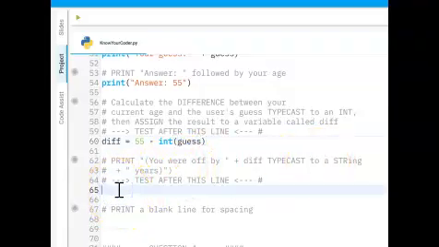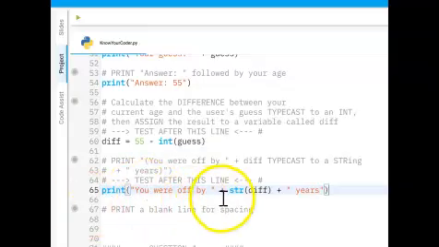Okay, so what this is saying is we want to make this integer diff, which is now an integer, back into a string so we can include it in this print statement. So we'll say print, and then you were off by space, and then a quote, and then we'll do a plus sign, and then diff, but I need to go str diff. I need to make that into a string like that, and then do another plus, and then let's get some quotes again, and a space, years, like that. And that should work. There we go. So you were off by however many years, and that's in a string, so that will work.